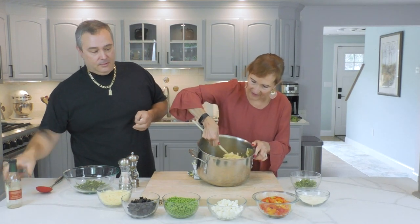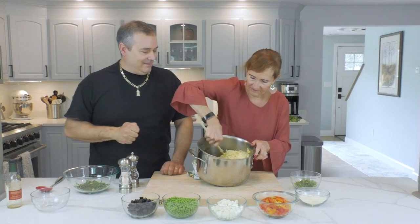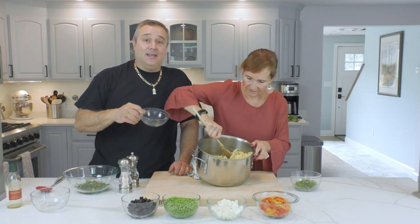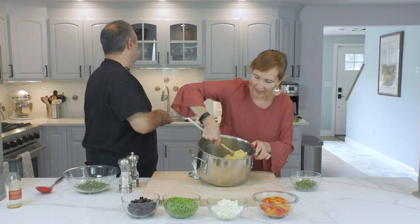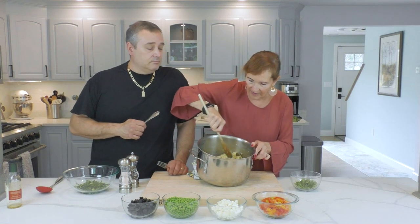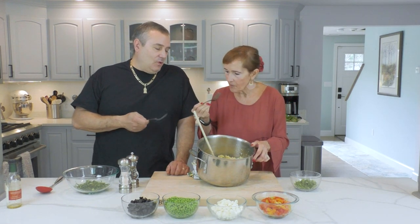The pasta is still warm, so the cheese is melting in right now. That's why we start with those. Kenny, get a couple of forkfuls and let's try it and see if it's got enough dressing. I will tell you, when you're done with this you can add a little bit more olive oil at the end, put a little bit more cheese to your liking. Let's taste and see how this is tasting right now. It's delicious — with nothing else, it's delicious.